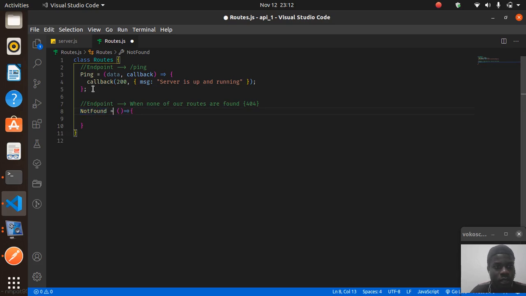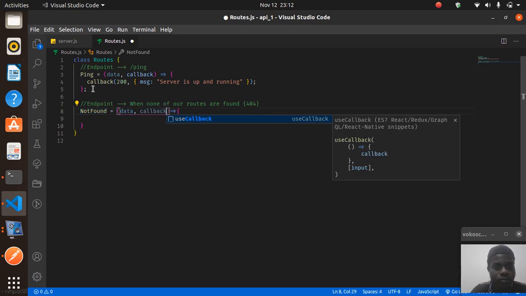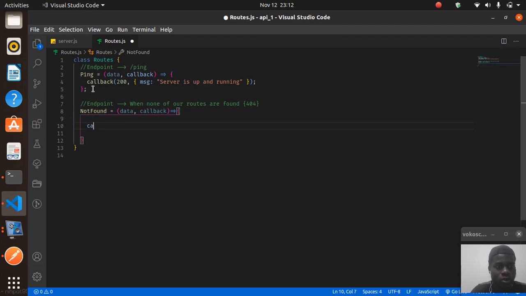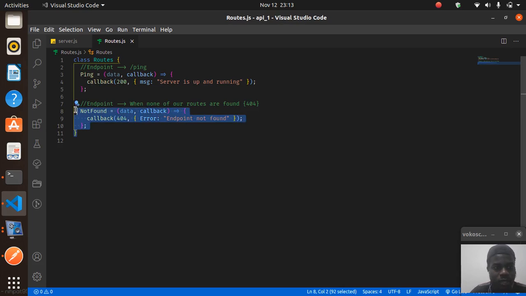This route will also take in data and a callback, but then we call back 404, right? And then we can add a payload. We can say message, error, endpoint not found. So this is what we'll be returning back to the user, 404 for not found.